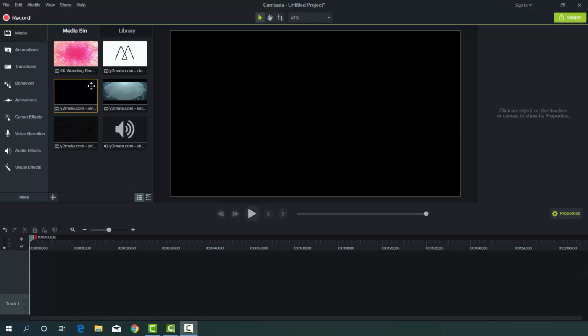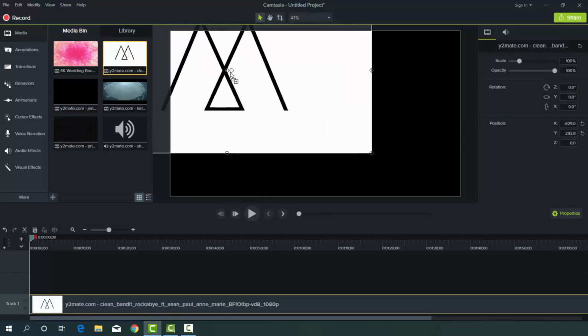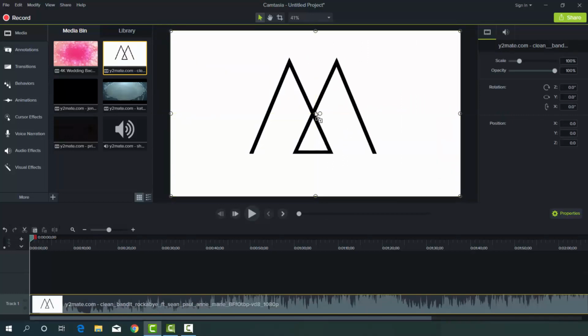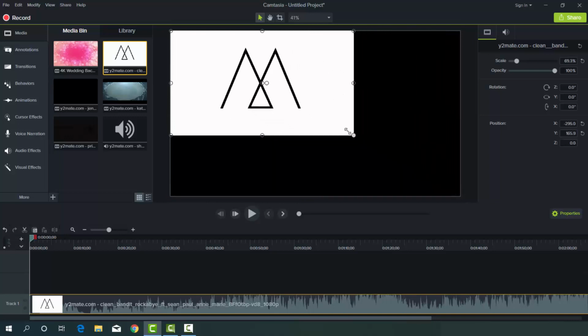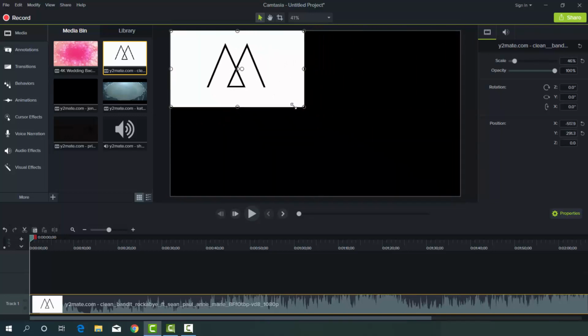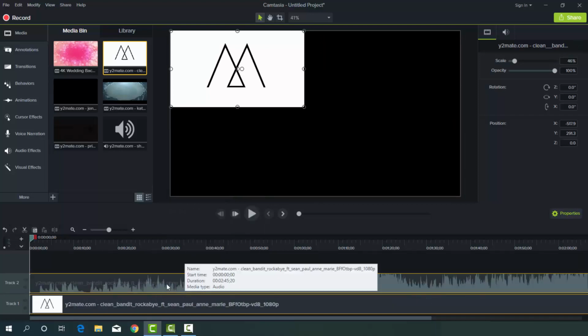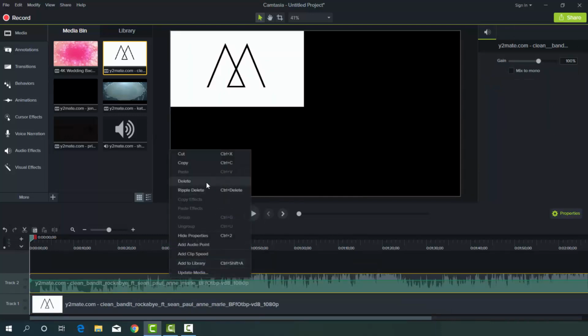For that reason, first of all you have to add 4 videos in the canvas like this. I am adding it: just select, and drag and drop it into the timeline. At the time I will customize it as we wish, like this. Alright, it's done. Now I will delete the audio from the video like this. Click on the track, then select separate audio and video, then select the audio, click again, and delete.